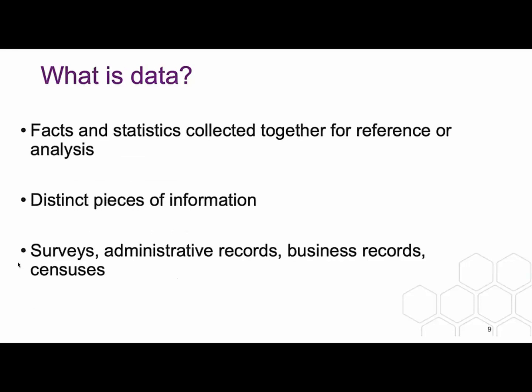So what is data? Data are facts and statistics collected together for reference or analysis. It can be distinct pieces of information or numeric information such as crime rates, unemployment rates, literacy rates. And data is collected in many ways, so through surveys, administrative records, business records, censuses. So this is really going to walk you through the types of data we hold, and it will show you examples of how they can be used as well.